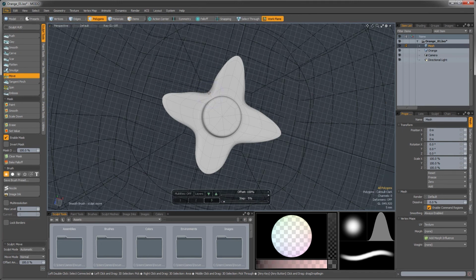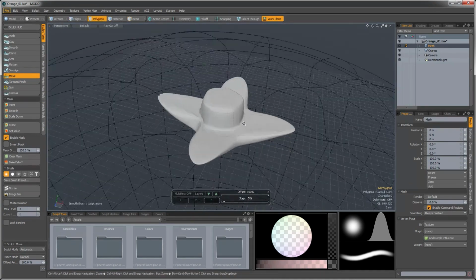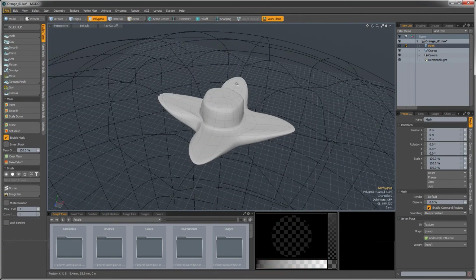Trying to make this just look a little more natural. All right, I think that's pretty acceptable for what we're going for.